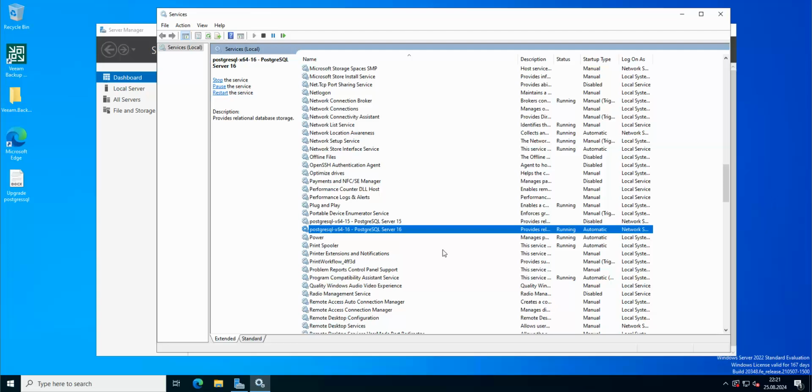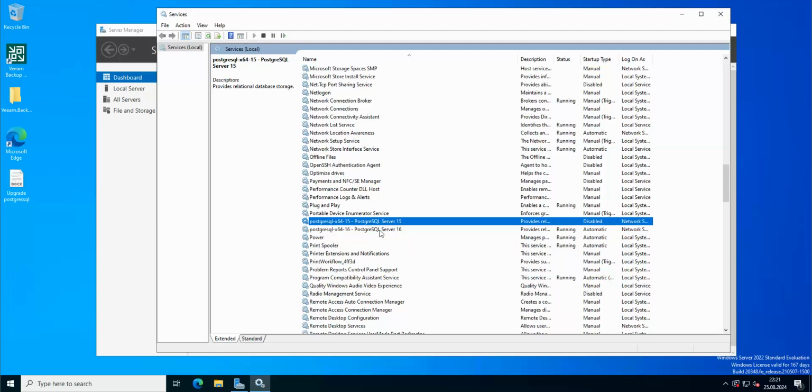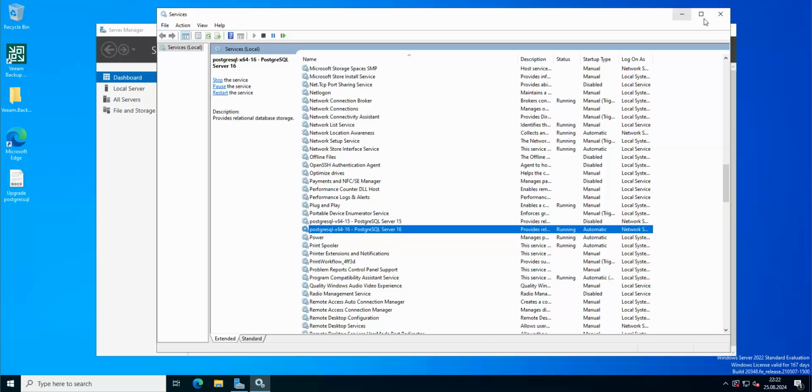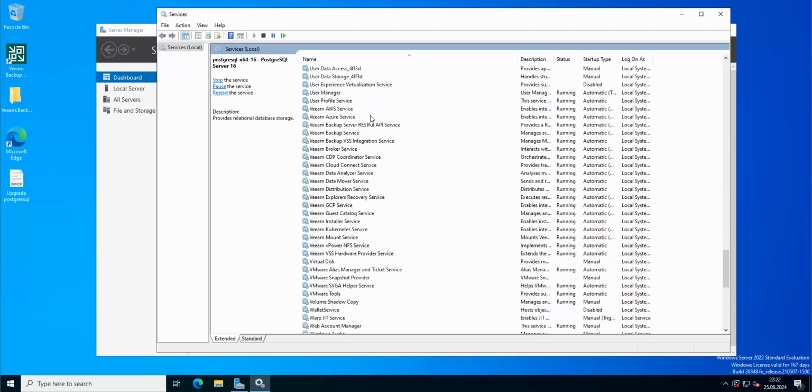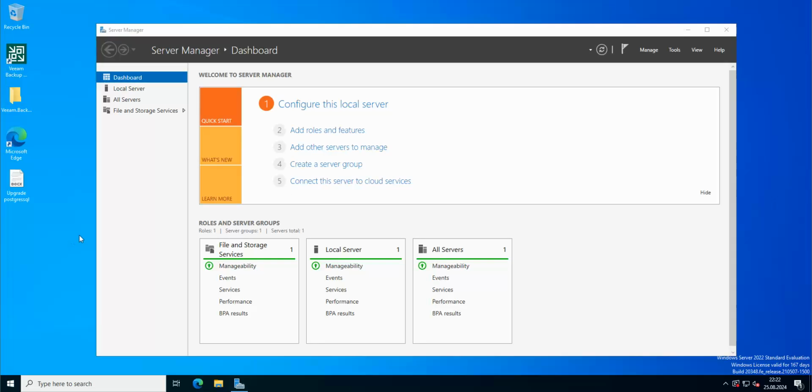So now, as you can see, you've got PostgreSQL server 16 running. So from now on, this is your new server and your new database and service that you're going to be using. This is the old one, it needs to be disabled and not mixed. And of course, all of the Veeam services are running.